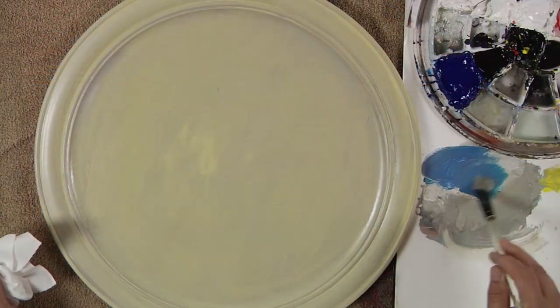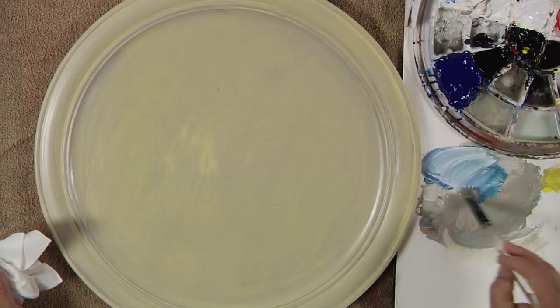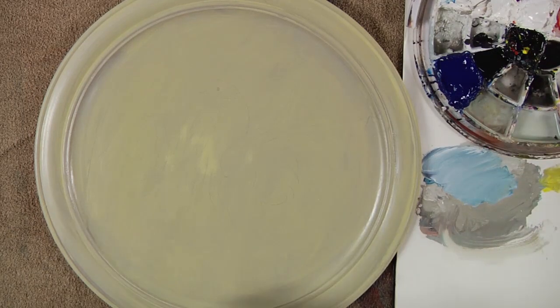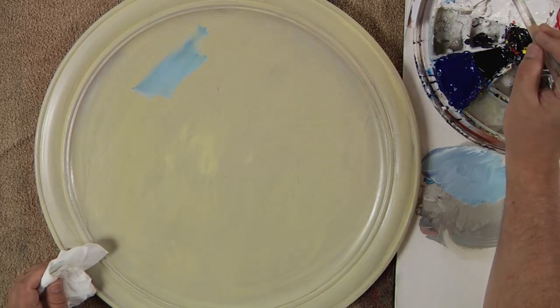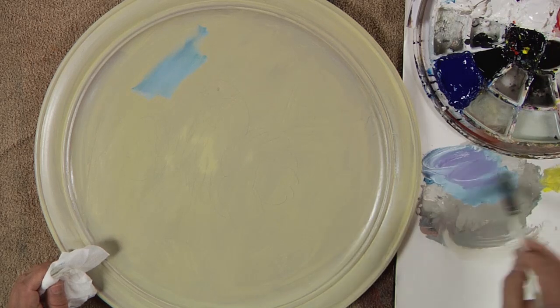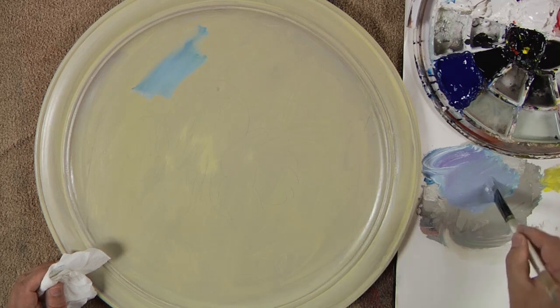I'll just toss it right into my gray until I get a color I kind of like, and I'll lighten it up, and we'll take a look at that. And yeah, that'll be a pretty nice color. And maybe adjust it. Sometimes your eye changes just a bit. Let's go just a bit more violet into that. Feed it with a little extender here.